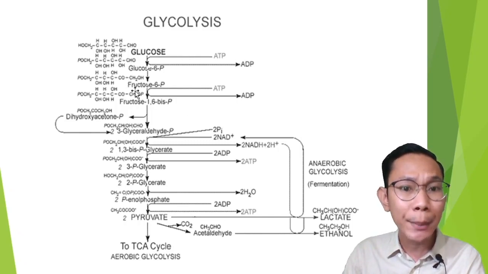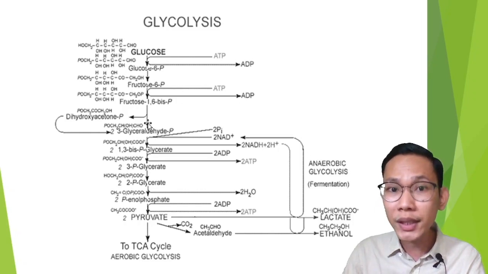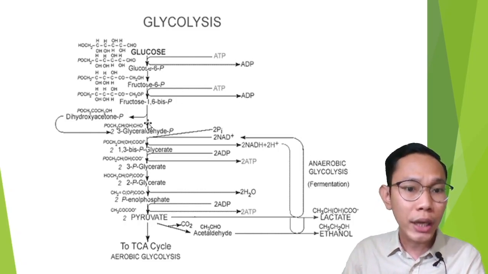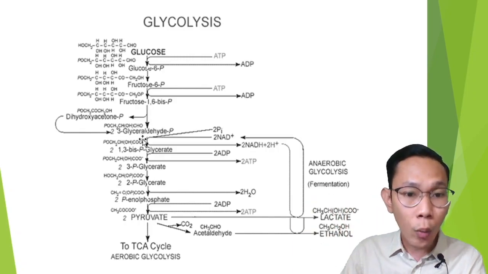So in short, the first step is just an energy investment. Ilang ATP ating nagamit dito? 2. Pang-convert ng glucose to glucose 6-phosphate from your enzyme hexokinase, isang ATP. For fructose 6-phosphate to convert into fructose 1,6-biphosphate, kailangan tayo ng another energy. So your ATP. So in short, a total of 2 ATP. Pero your glucose here will be converted into 3 molecule, your 3-glyceraldehyde. Remember that your glucose is 6 molecule. Iko-convert siya into 3 molecules. In short, dalawang substance ang na-form.